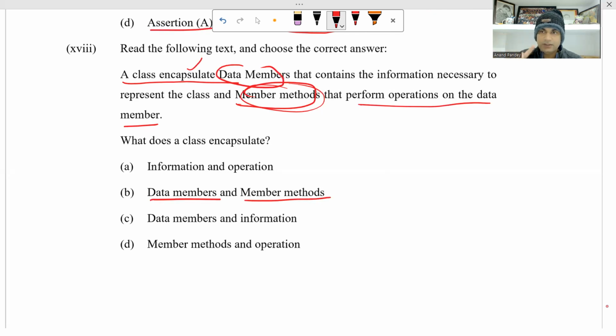A class contains two things: variables that are called data members, and member methods. So option B is correct. Question number 18, option B: data members and member methods. Please write the correct answer.